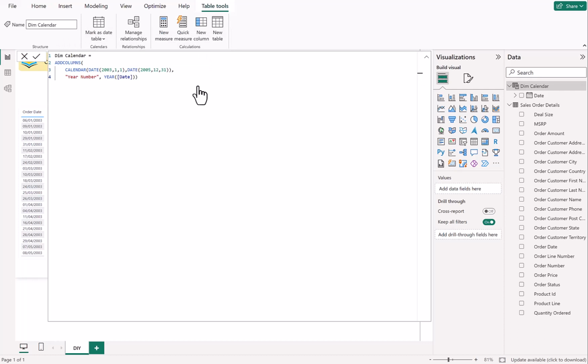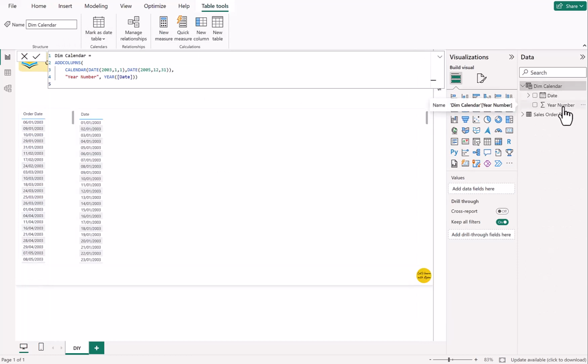Once you hit enter, you can see there's a new column that's been created on the right side saying year number. Now, by default, Power BI applies a summarization for all the new columns. The best practice is not to have a summarization on any of those columns.